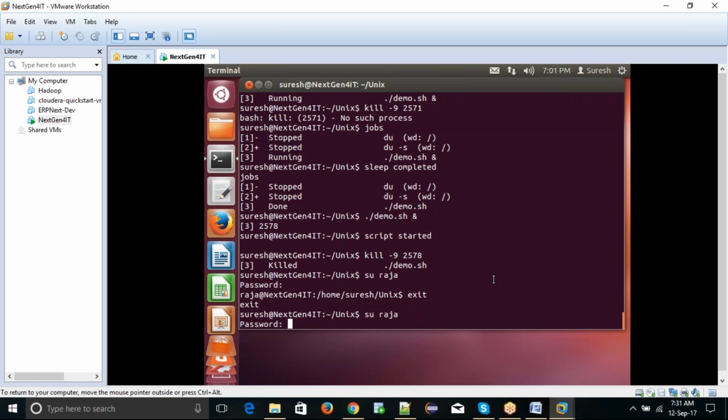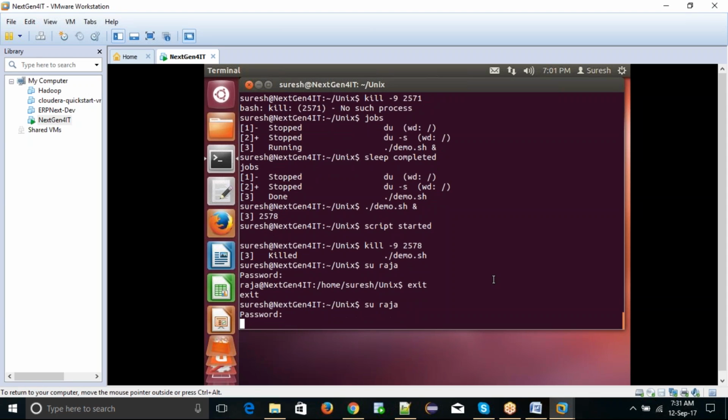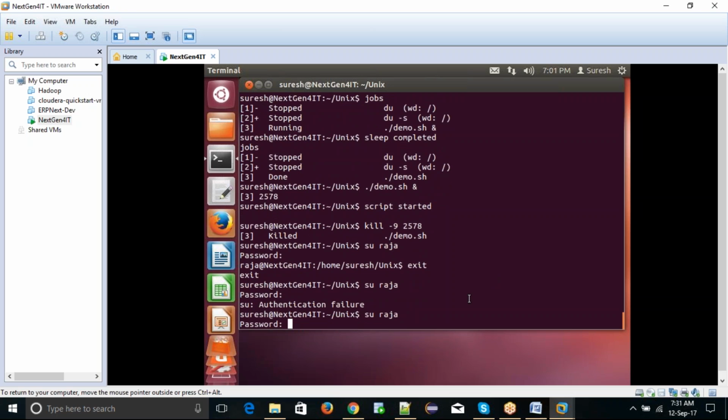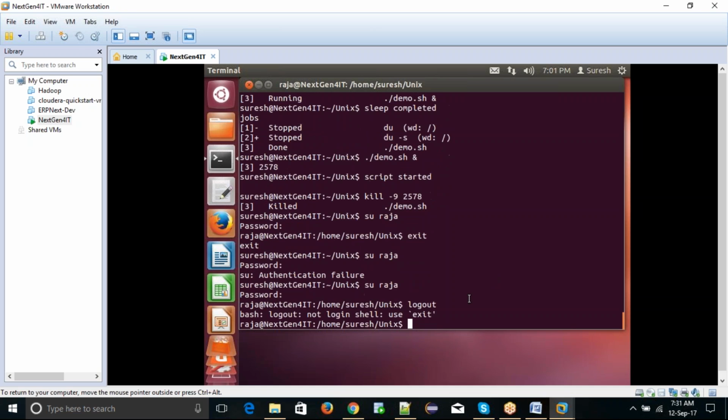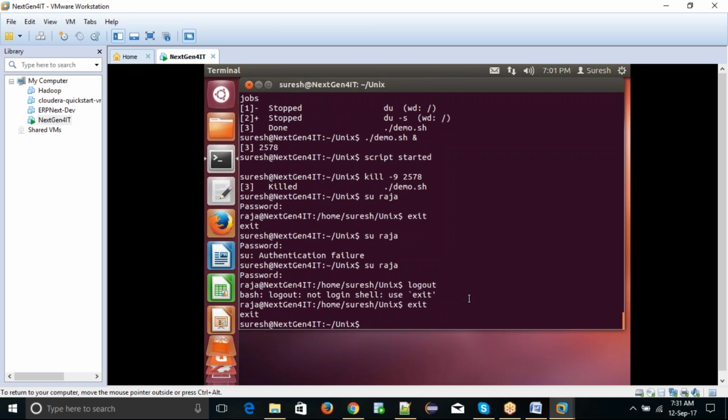When will we use logout? I'm giving exit here.